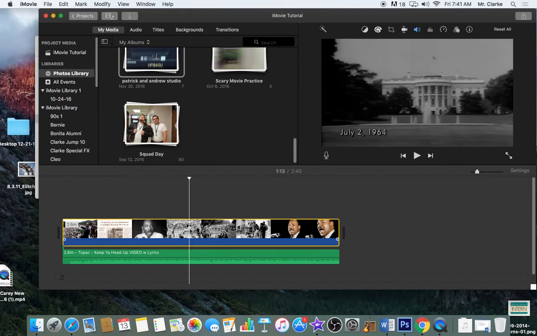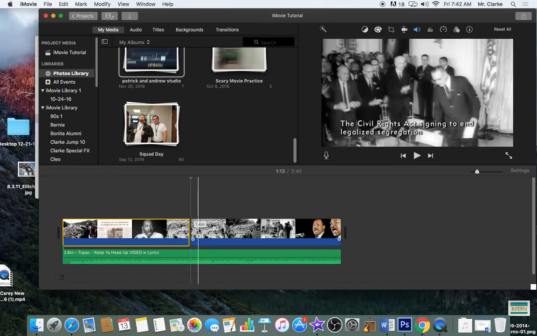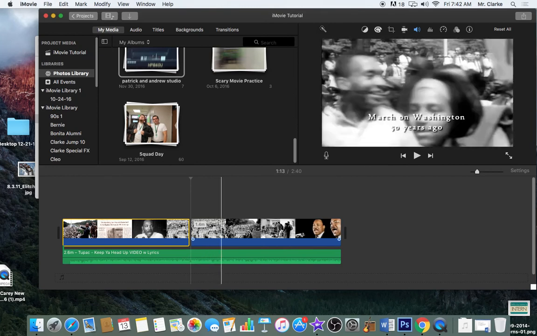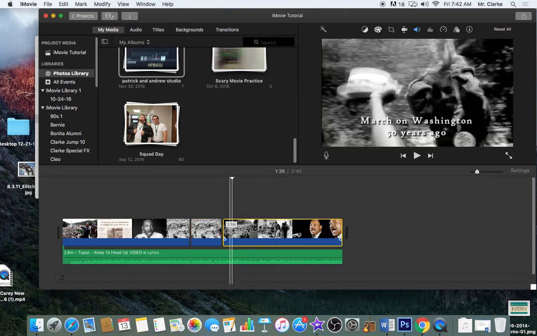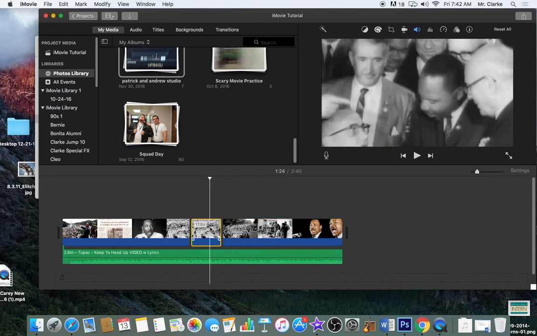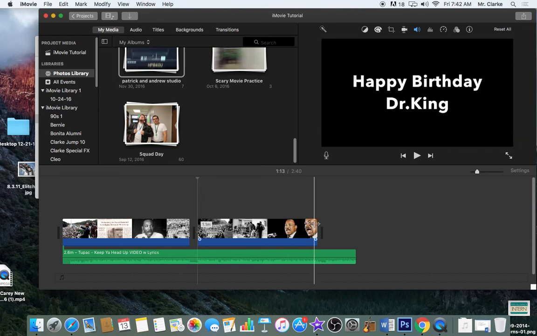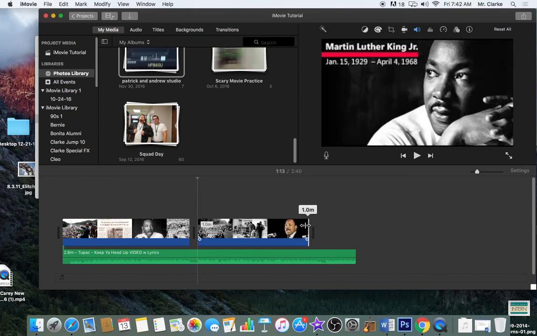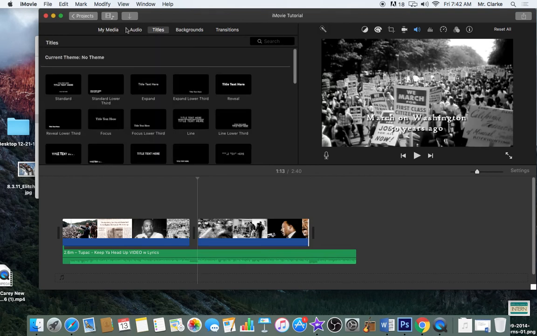If I want to break specific parts of this, let's say I don't want to put the White House in here, I click Command B to break, go to where the next image is, where I want it, and then I will push Command B again to break, and then I can delete either this part or this part. So I'm going to delete this part here, and then that disappears, and this will go seamlessly together. You can also pull in and out the videos to show less or more on the end, so that's another way to edit.